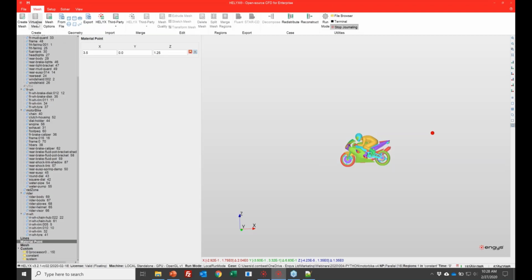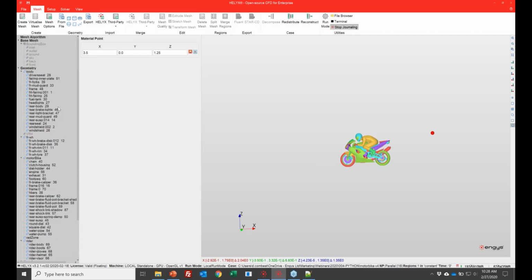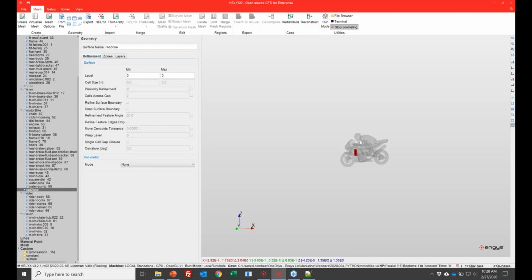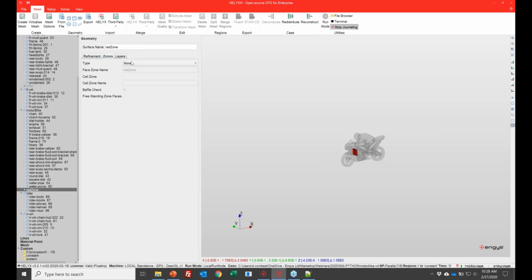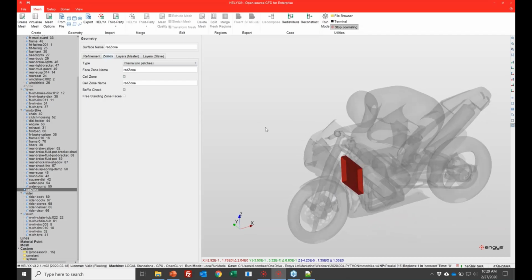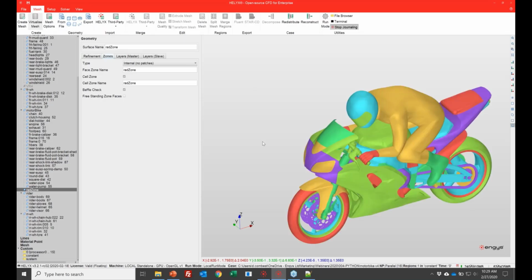However, there's another capability called virtualization. And what this does is it assumes that all of our surfaces that we've got here will become either boundary conditions or cell zones. One important thing before I go on is here's a radiator. How do we set a cell zone for this? Let's go here to zones. I almost forgot about this. Set this to internal, set this to cell zone. All right. So this will become a porous media. We can apply a porous media model, Darcy-Forsheimer model, to approximate the pressure losses and momentum source term from the radiator itself. All right, once I'm ready to go, let's hit virtualize.